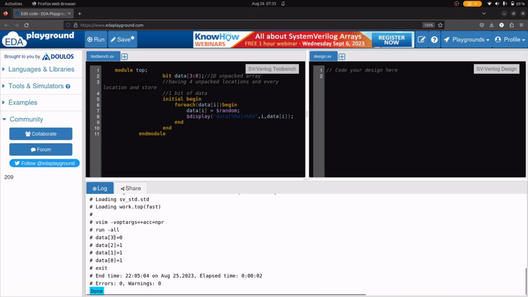So you can see these are the locations 3, 2, 1 and 0, and it is picking some 1-bit random data 0, 1, 1, 1, right? So that is a 1D unpacked array.